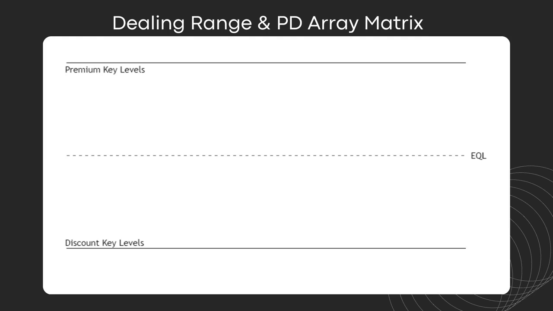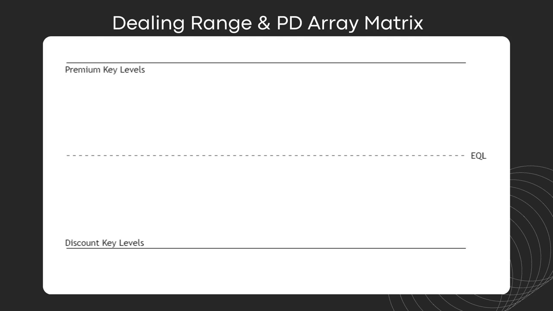Now, the reason why we use this dealing range and PDRM matrix is pretty simple. It can be explained through market profiles. According to market profiles, price never moves in a straight line up or down, right? The way price really moves is in ranges, expansions and retracements. With that in mind, we have to determine how to correctly select a key level that we can match with these different market profiles on the lower time frames, and how we can measure and gauge the different retracement profiles on the higher time frame.